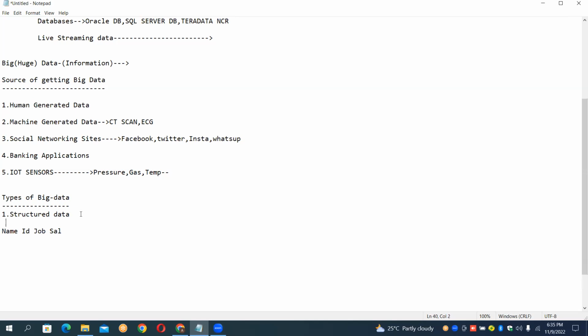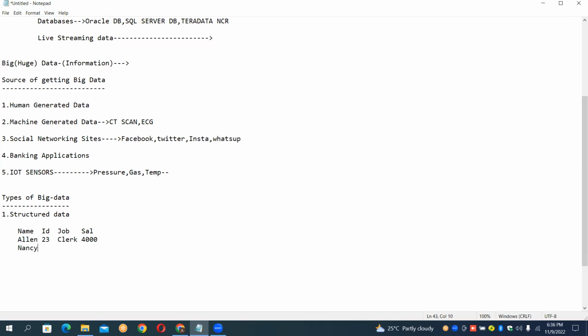I'm having this. Can you see it? Now, guys, let us enter some data here. ALN is the name and ID number is 23 and the job is clerk. And the salary is 4,000.